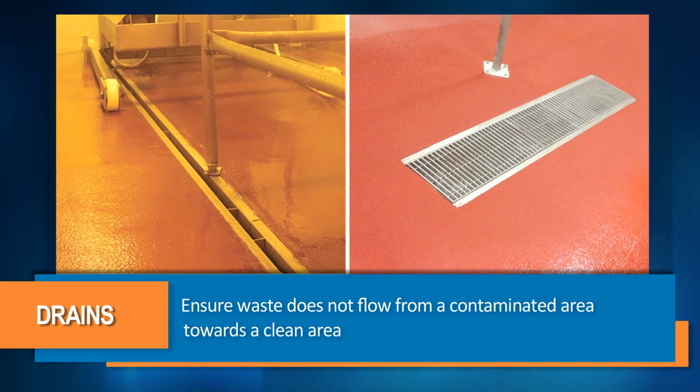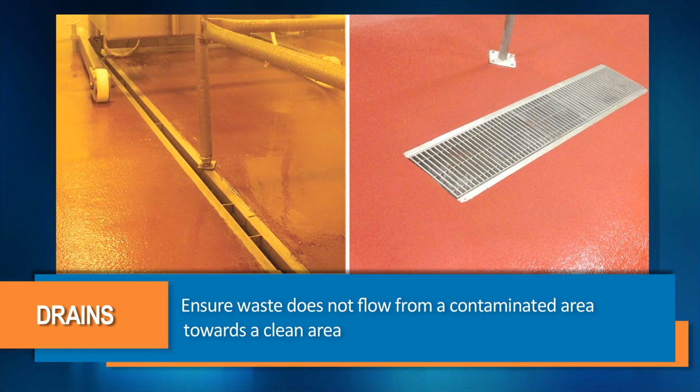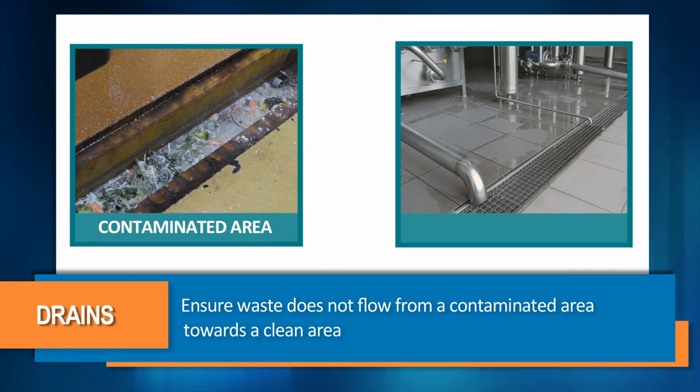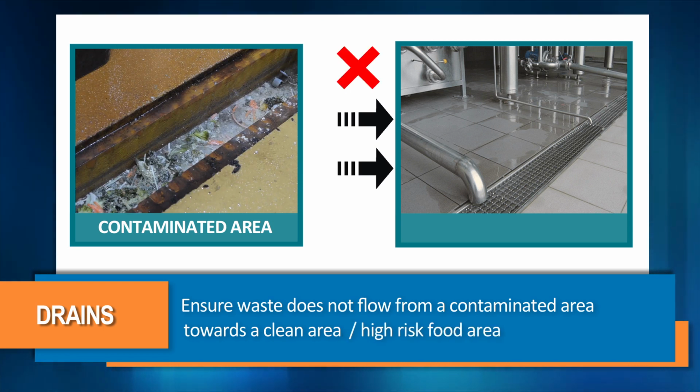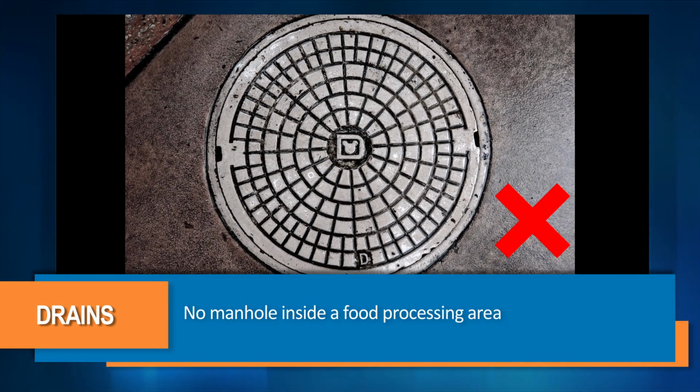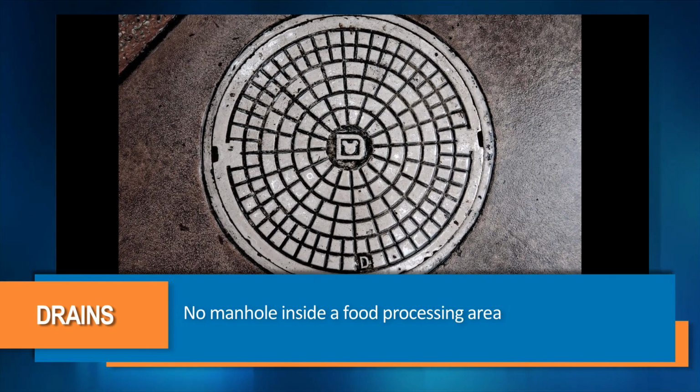Where drainage channels are fully or partially open, they are to be designed so as to ensure that waste does not flow from a contaminated area towards or into a clean area. In particular, an area where food likely to present a high risk is handled. No manhole should be situated inside any food processing area.